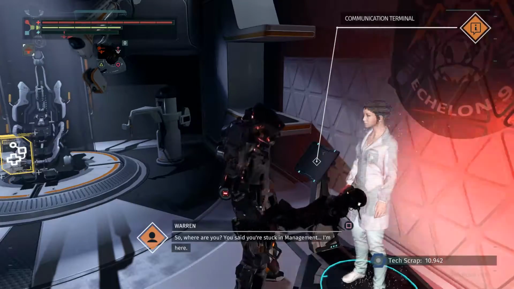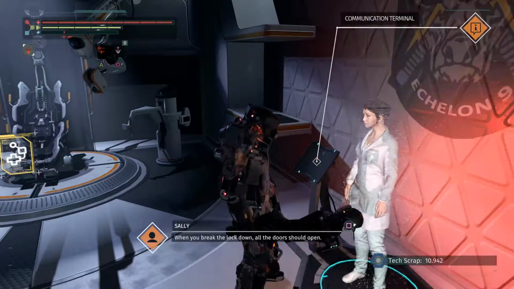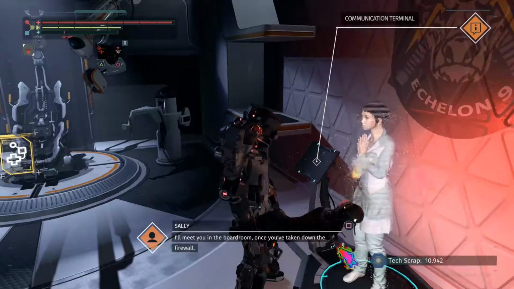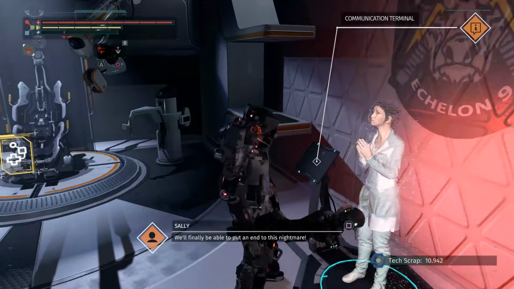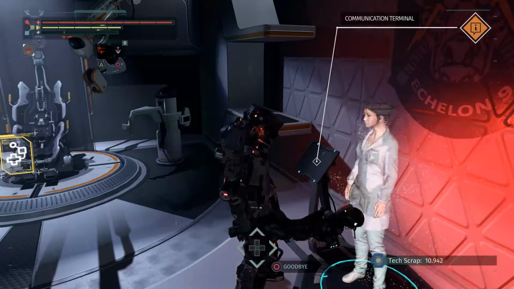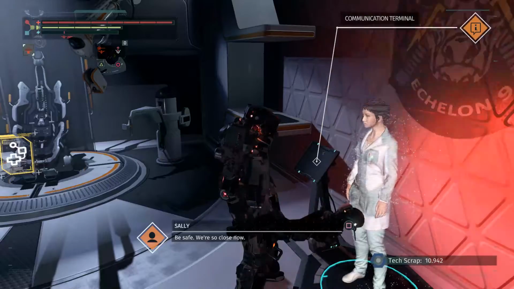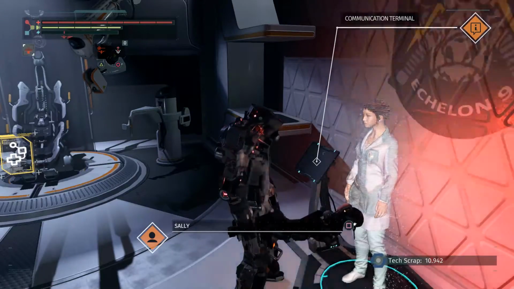So where are you? You said you're stuck in management. I'm here. When you break the lockdown, all the doors should open. I'll meet you in the boardroom once you've taken down the firewall. We'll finally be able to put an end to this nightmare. Thank God. I better get going. Be safe. We're so close now.